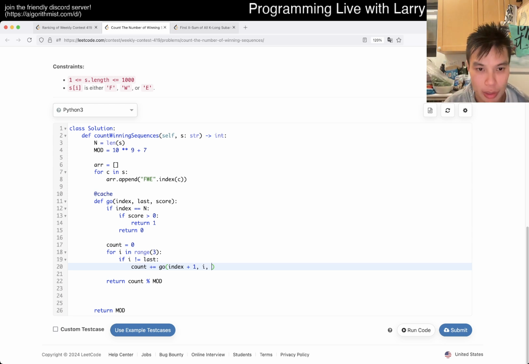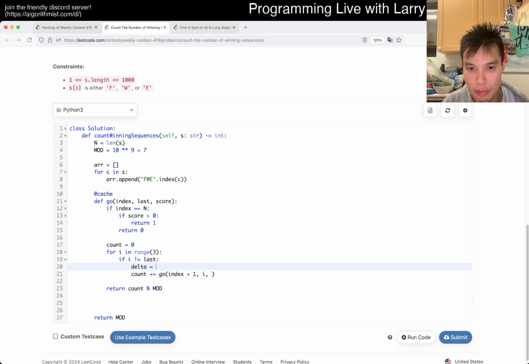The score is, so delta is equal to, if I guess that doesn't actually matter.